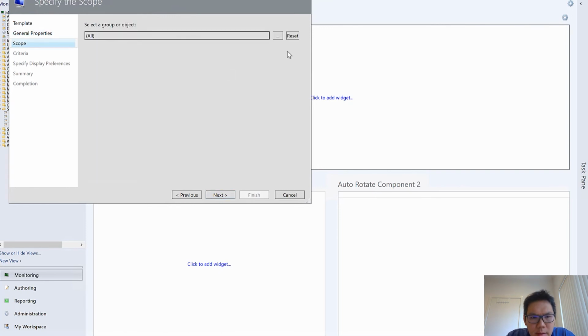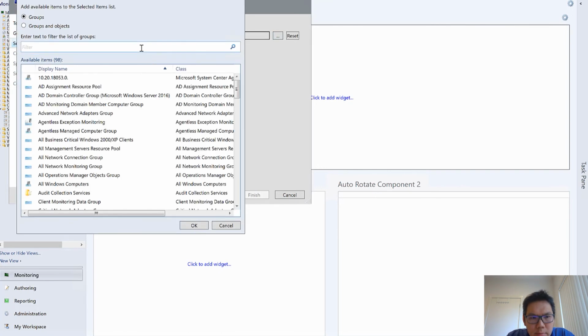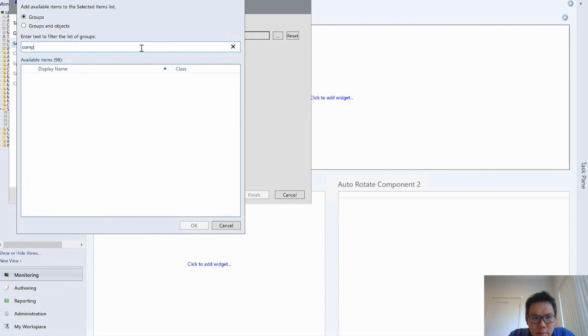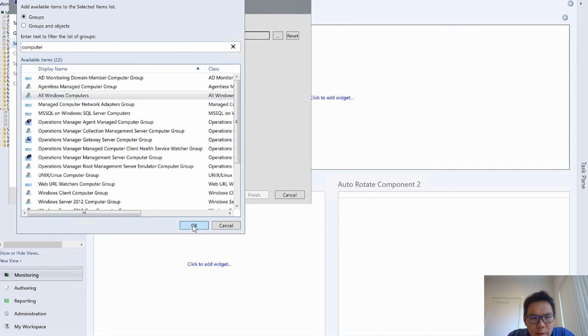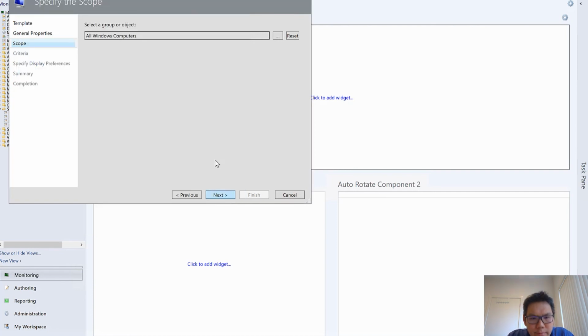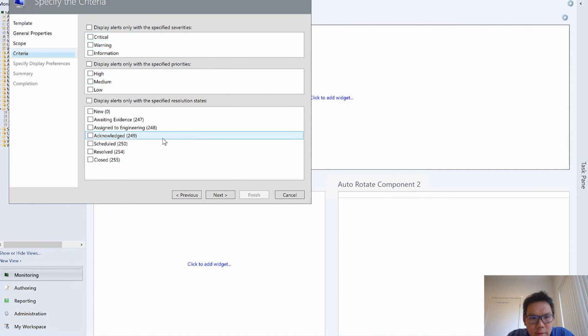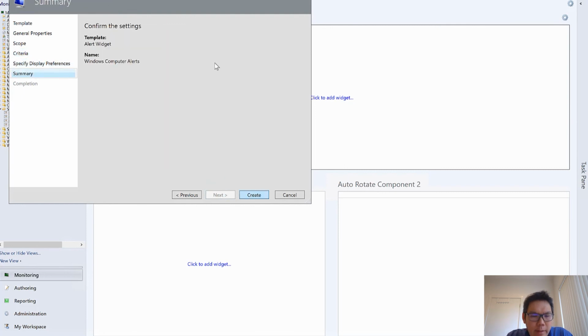Next, Windows computer, let's do that. Next. Criteria, new ones. Actually, let's select all. Next, and then create.